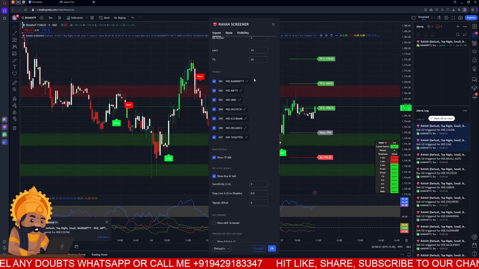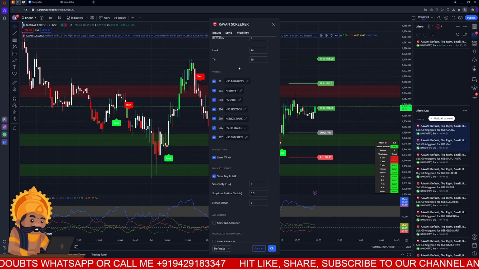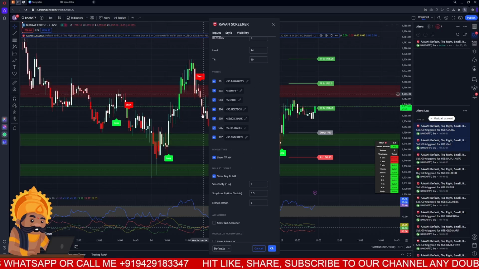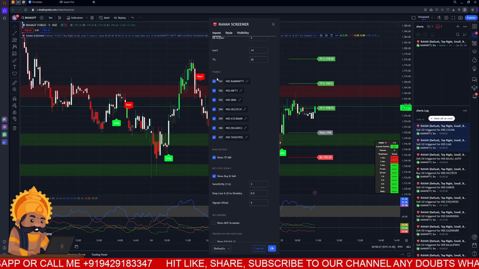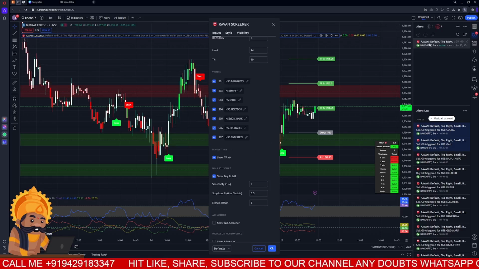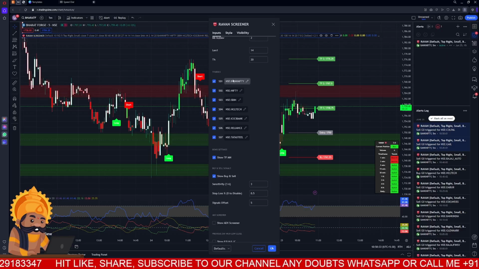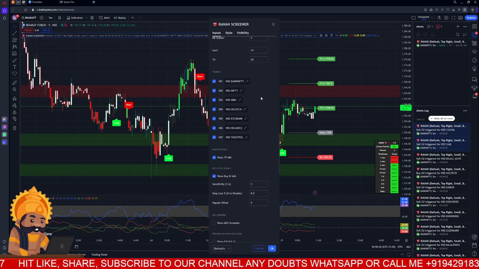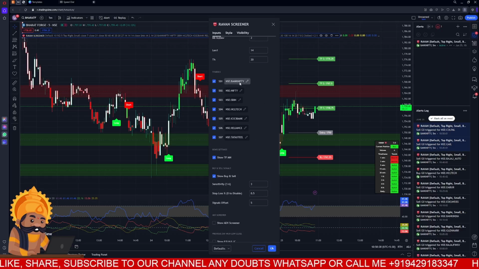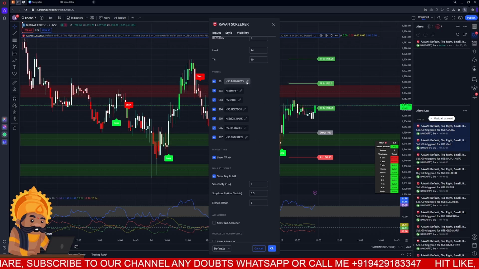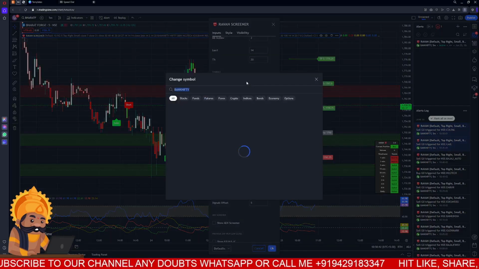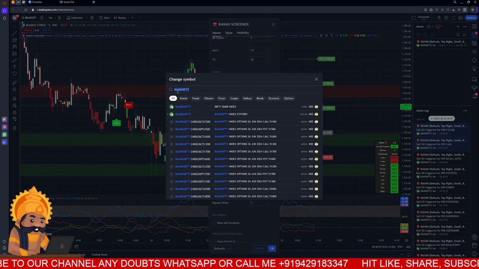So now let's discuss regarding these symbols, right? This is mainly helpful for setting the alerts. I have already explained, you can set 7 alerts using this indicator, so you can fully customize it. This is my default value which I've added. You can customize it by using this pencil icon. Once you click on this pencil icon, you can add here, it's Bank Nifty as default.